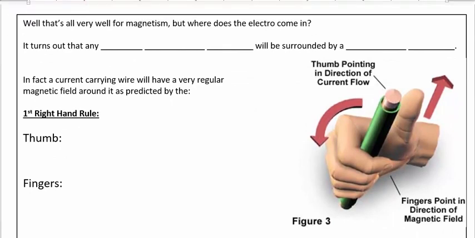It turns out from the other day we did some experiments. What we noticed is that when we have current flowing through a wire, it seems to generate a magnetic field. So any current carrying wire will be surrounded by a magnetic field. These fields are strange because, first of all, they only show up when the currents are moving. As soon as you shut off the current, you shut off the magnetic field. But the other thing is that the field surrounds the wire.